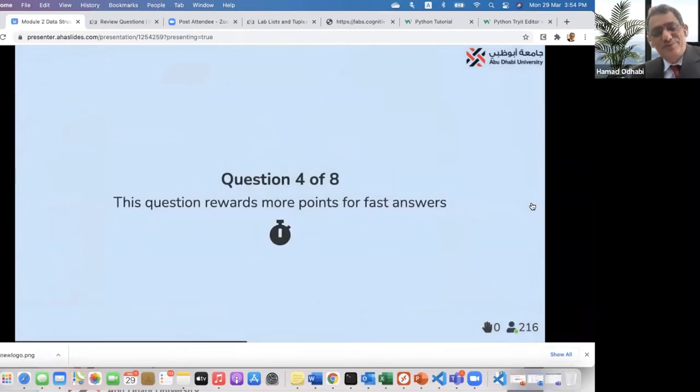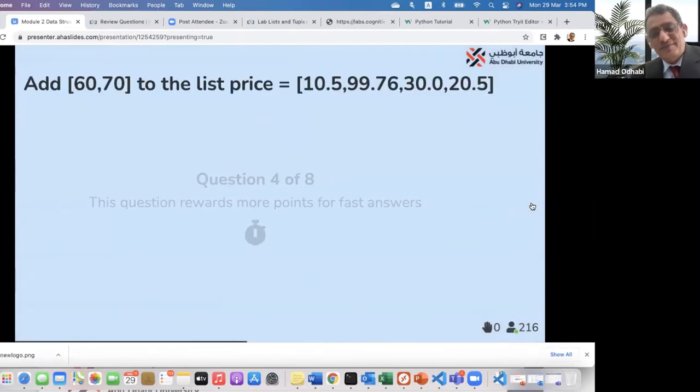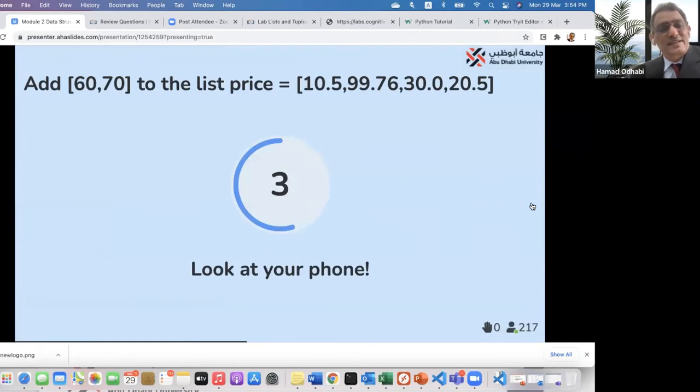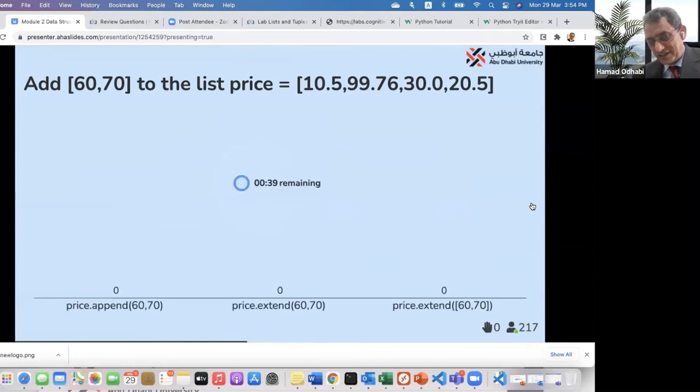Okay, question 4. Now this is how to add 60, 70, which is really a list. You need to make a larger list. We don't want to add it as a sublist. So how can you do that?